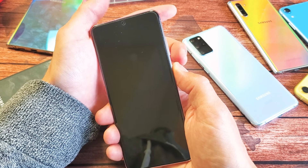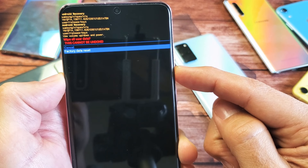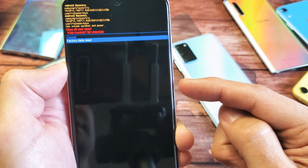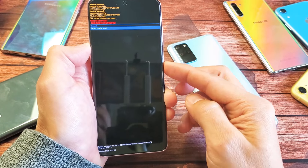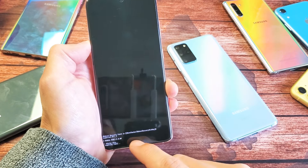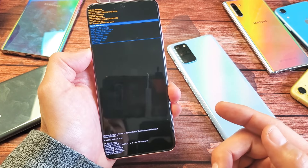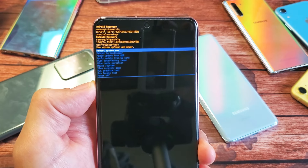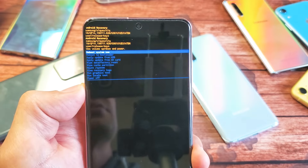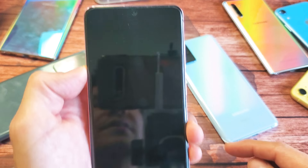Let's press it, and now it's basically asking me are you sure you want to do this because it cannot be undone. I'm going to go ahead and use the volume down rocker to go down to Factory Data Reset. Now I'm going to go ahead and click on the power button right here, and you can watch the bottom of my phone as soon as I press on power. Wipe data complete — so it's done. Now by default, it moves back up to where it says Reboot System Now, so we're going to go ahead and just reboot it — simply tap on the power button here to restart it.